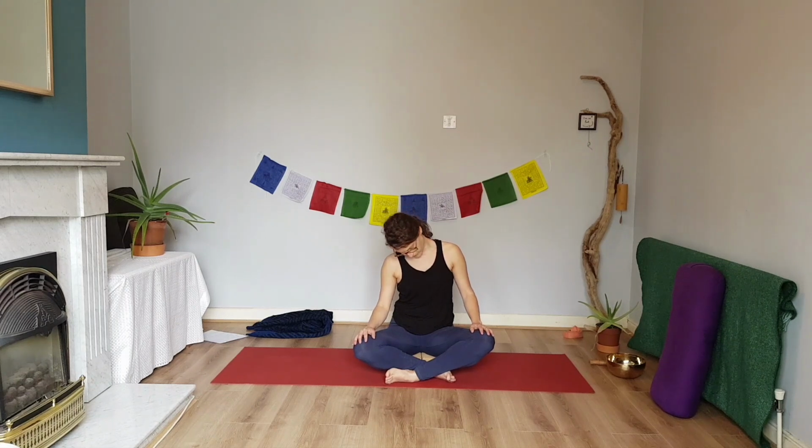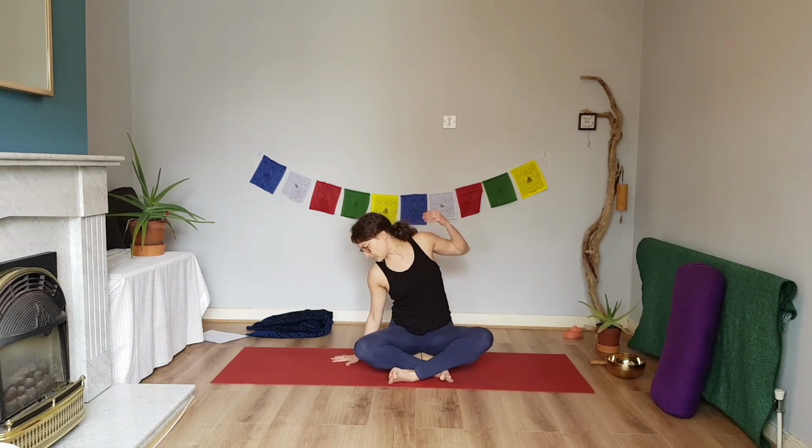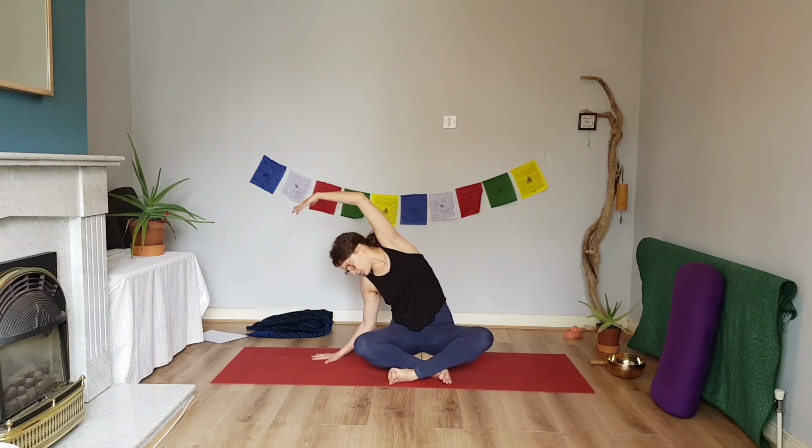So that's perfectly fine. And then from here, take your right hand onto the ground, stretch your left arm over your head. The more you stretch over and the more you move your left shoulder away from your left hip, the more stretch you're gonna get through the side. So you can even purposely push your left hip down towards the ground as you're stretching your left arm over your head. Take a breath or two here. You decide how intense you make that stretch here.